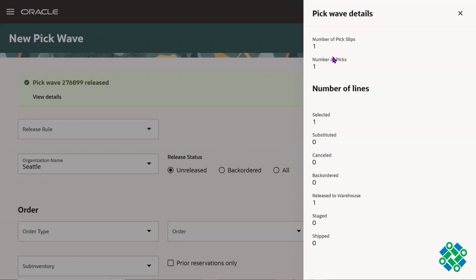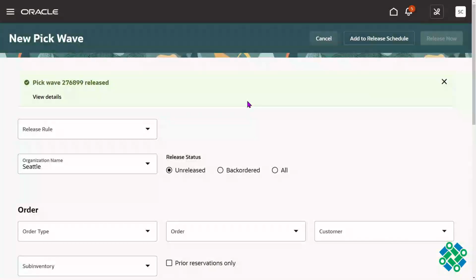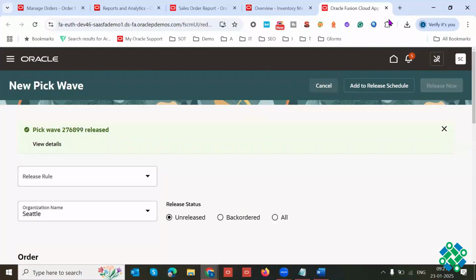So how many pick slip reports got generated automatically? One. In that, how many items are there to be picked? Only one. Now, there is a program that automatically ran.